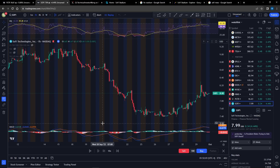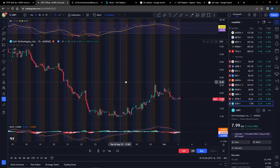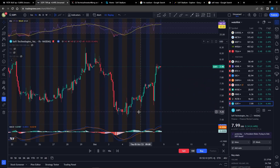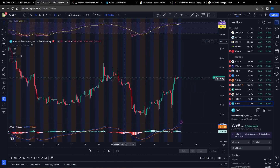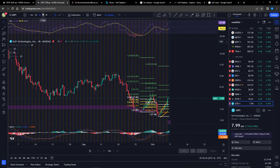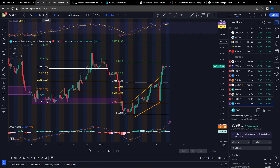Next up, let's go to SoFi stock. Let's actually replay it here. It looks like we had a lot of trouble with SoFi this week — it curled down around Tuesday and Wednesday. I think this was because the Federal Reserve released some data. Let's give it a look at the Fibonacci here. You can see that there is a possible retracement of $7.84 and $7.71 — those are the 0.236 and 0.382 Fibonacci levels. The RSI right now is overbought, very similar to Palantir. On the four-hour chart, it's not overbought but it is stabilizing, so we are about to either head up or head down based on what the market does.